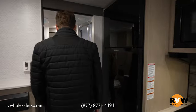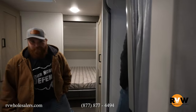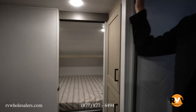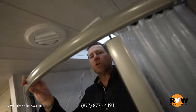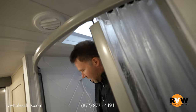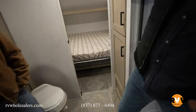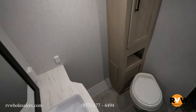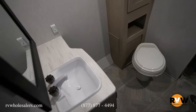There's a big bathroom on the way to the master bedroom. If you're just tuning in, I am six foot tall and I've got plenty of room in here. We've got a skylight, so if you need a little more vertical space, you've got it. Lots of counter space, storage down underneath, a little cabinet off to the side right behind the toilet, and a mirror.